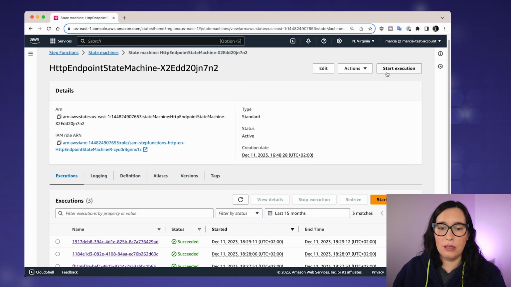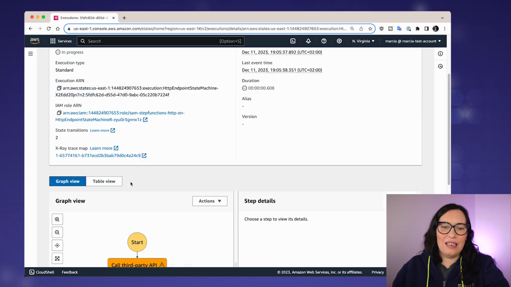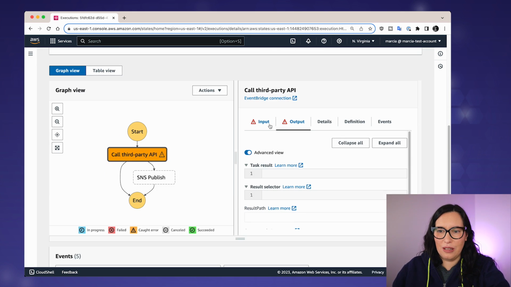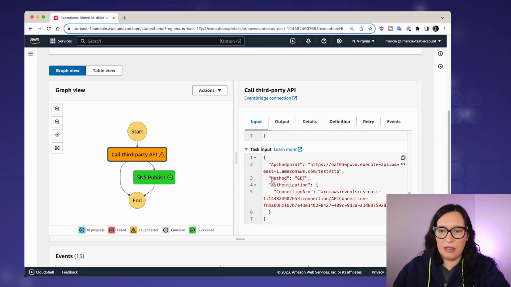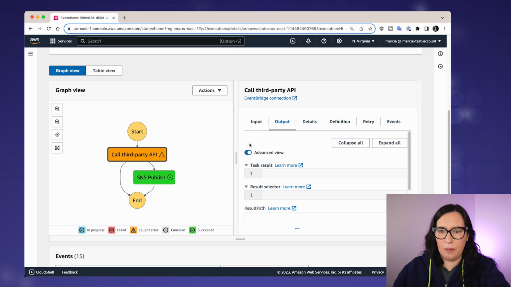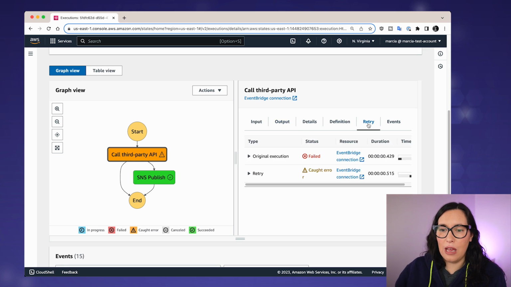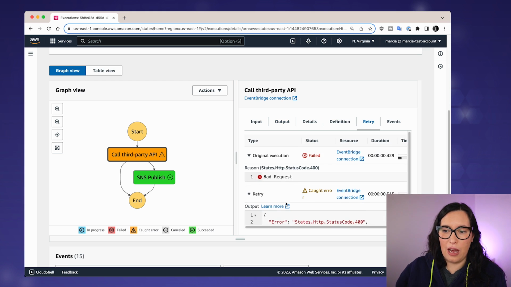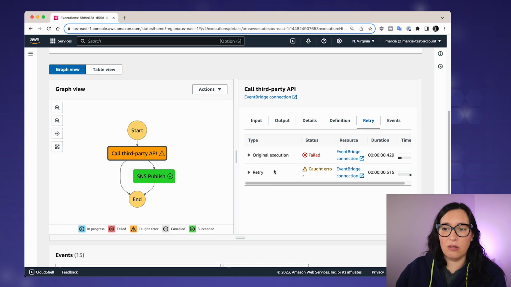So we can execute this. Let's see, I hope it fails so you can see it in action, but I have some failed executions already, so you will see it. So let's start a new execution. And you can see here, these failed. So you can see here these are the parameters, the outputs. It returned me a 400, and this is because my endpoint is returning that 400. Here you can see the retries. So the first time it failed, the second time it actually failed again. So these are the 2 tries, the original execution and the retry.